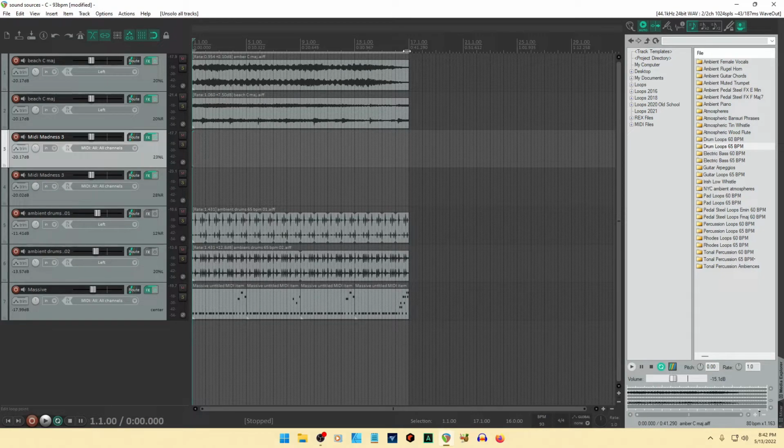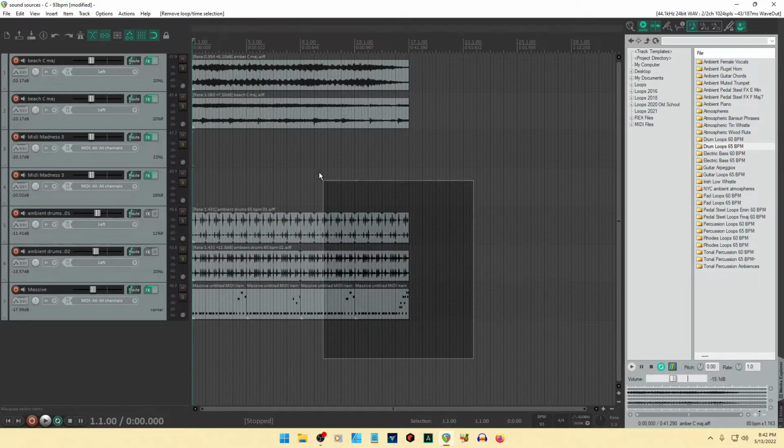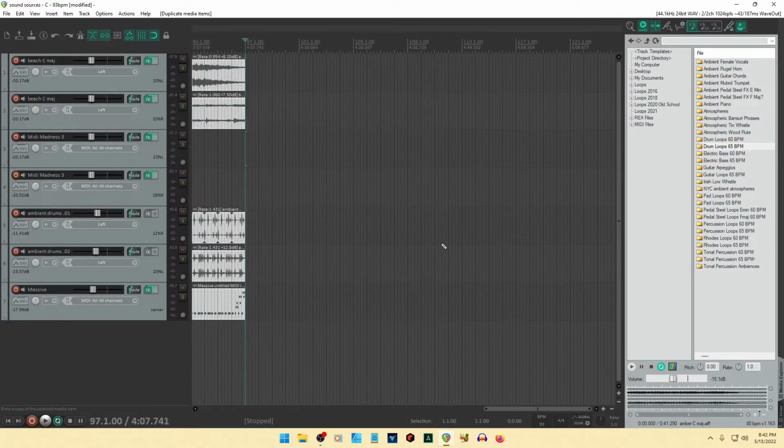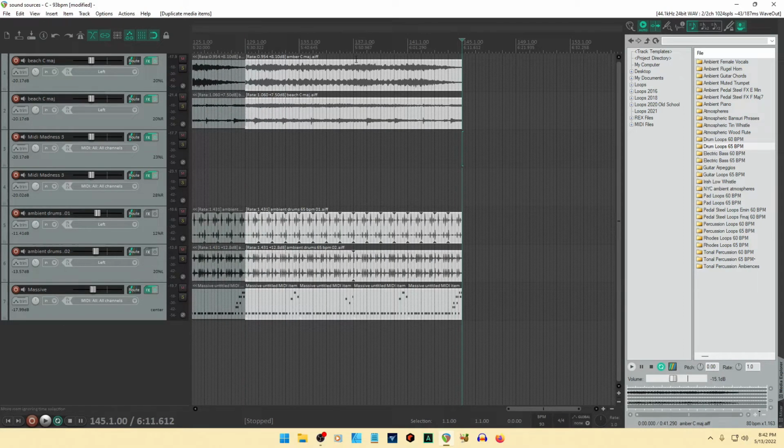16 bars. I don't do 9 bars, and I certainly don't do 4 bars. I just, while I'm writing, or I'm finding loops, or I'm creating, 16 bars. And here's why. So I take that loop, let's escape from that loop, and then right mouse click and highlight all my loop lengths, and I just do a Control D, D, D, D, D, D, D. And if you notice, that takes us to about 6 minutes.